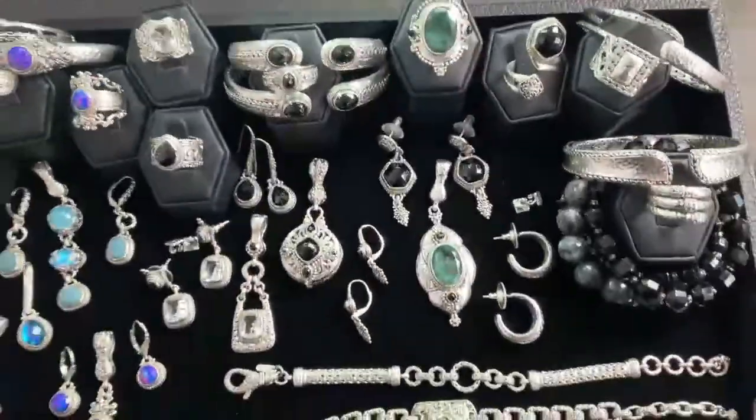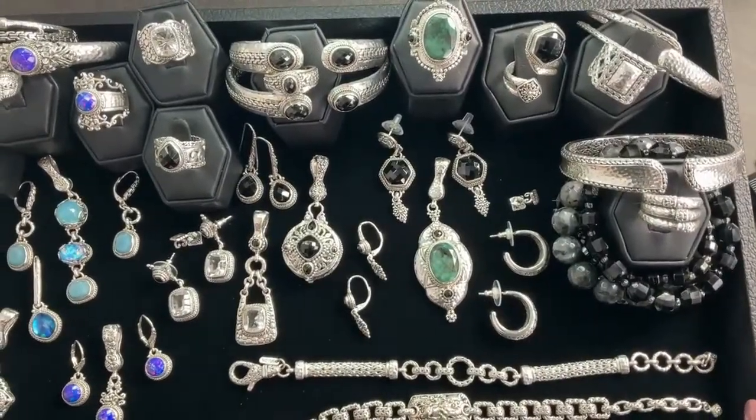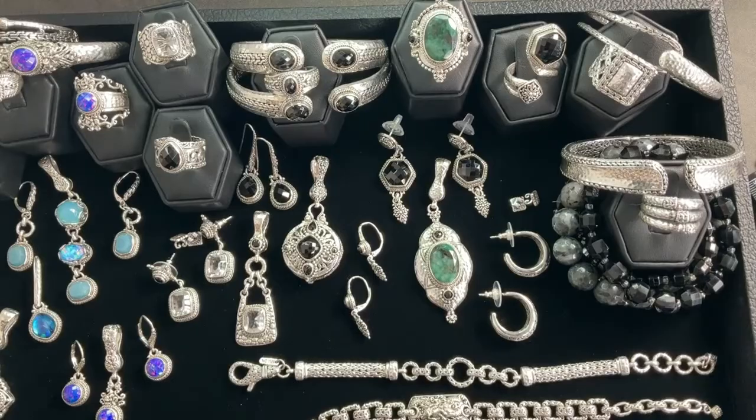Okay, so that's it on the purple, and we're gonna go right into the other colors because so much of it is so pretty today. I am having so much fun with the beads and stuff like that, and I am so sorry I'm showing you so many things because it's so pretty. I kind of feel like you might already have some of these pieces, and I wanna show you everything if you have some with the stacking and the different things and what they look like, you know? And right now, I know everything's extremely low on the pricing. I'm hoping that I can stay somewhere in the middle of this kind of pricing. But right now I'm just having fun making as much as I can.